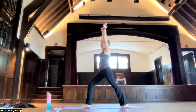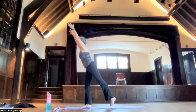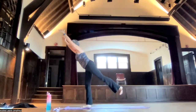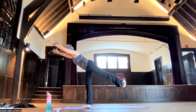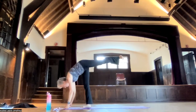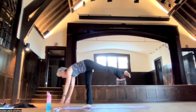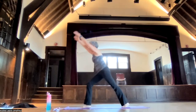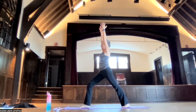Inhale. And then exhale and come forward. So my heel lifts, and as my heel lifts, my forehead drops forward. And I can go as low as I want to go to parallel, or I don't have to go that low. I can even go so low that my hands come down, right? So those are choices I can make. And then inhale and exhale, step out of it. And inhale here.